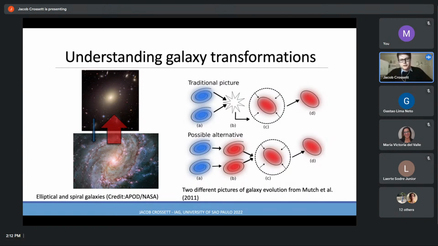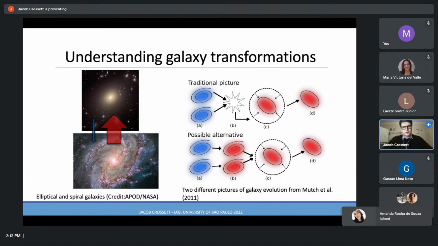Now, there's a few pictures of how this might happen. We know that we've got blue, lower mass spiral galaxies, so smaller in terms of how many stars are in the galaxy, that we think form stars, and something like a collision might happen between two of them. That will mess up that spiral morphology, cause all the star formation to go off at once, and then we'll form a big elliptical galaxy, these higher mass elliptical galaxies, which will then run out of gas and passively evolve. And that's one of the main pictures we think of when we overgeneralize how these galaxies evolve.